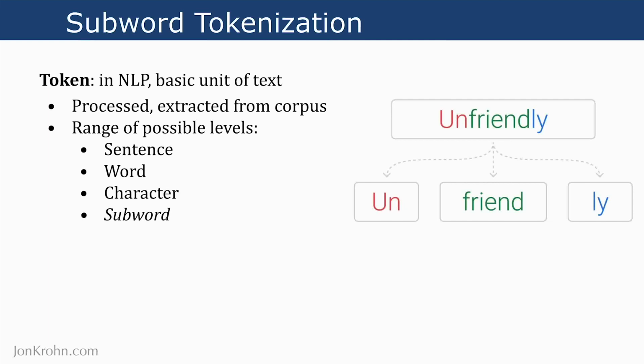So what does that mean, subword? Well, I have an example here. We have unfriendly. And so that could be broken up into potentially 3 subwords, where friend is one of them, ly, and un at the front is a negation. Altogether, this means that even if our algorithm had never come across the word unfriendly in its training data, but it had come across the parts un and friend and ly, it could combine those together to understand this new word. So this gives modern NLP algorithms an enormous amount of flexibility to understand new language.